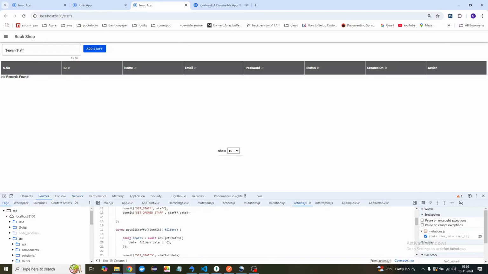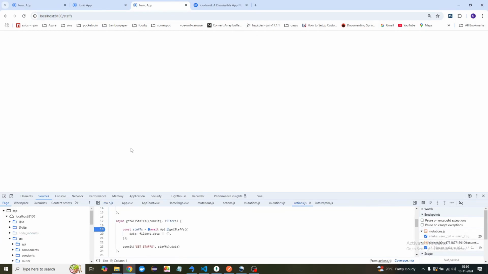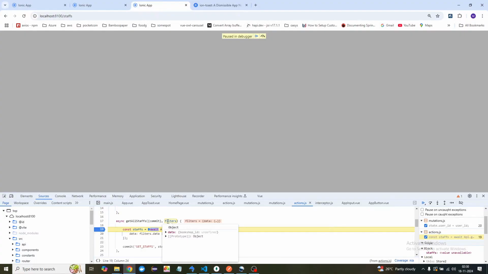So anyhow, we have to debug over here so that we can find out the exact issue. So I'll just click refresh once more and then see what is coming inside filters. You can see inside filters we have data, but this time bookshop ID is coming undefined, and that is because maybe we are calling inside mounted, and of course on this mounted state that getter should be ready, but somehow the data is coming from somewhere else, either from local storage or from a different data source.